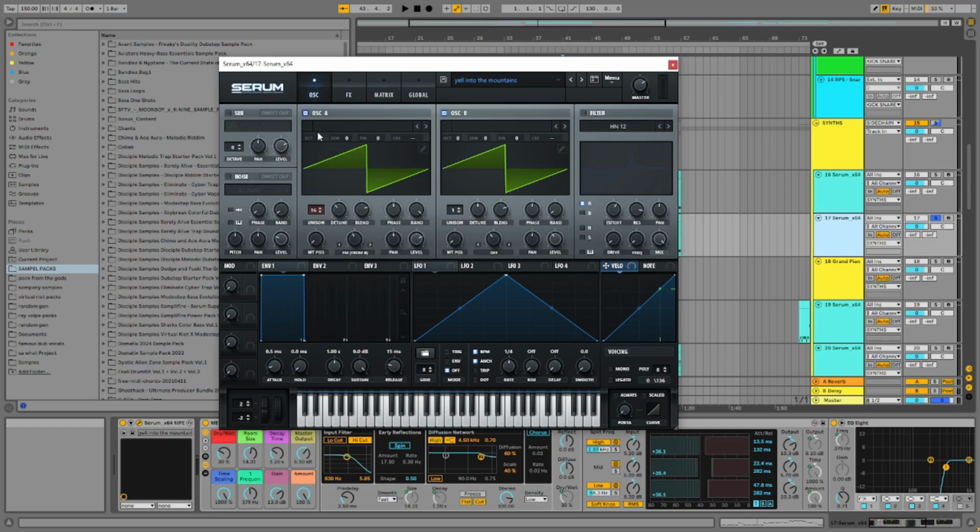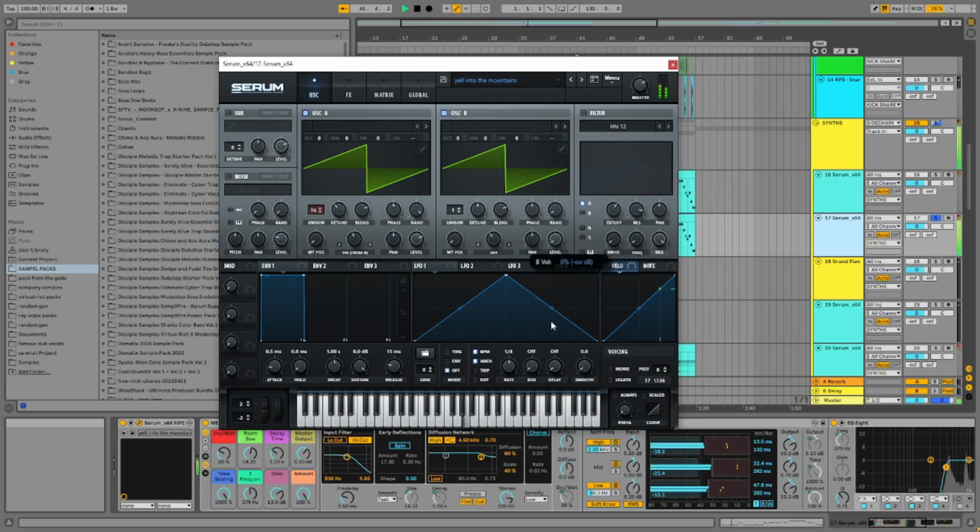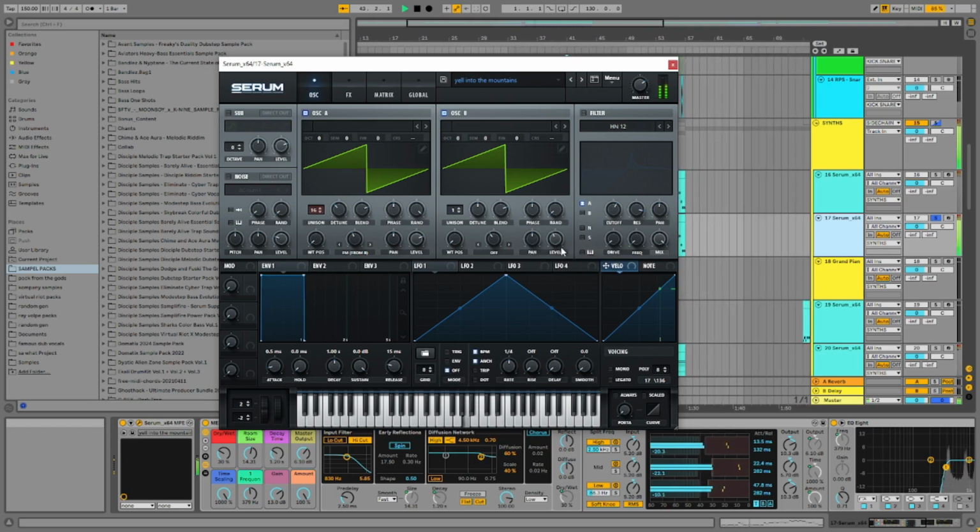So we have oscillator A and oscillator B on the basic init saw. Detune is up, unison is up at 16. Detune is at 0.12. We also got some FM from B as well, 42%. Now this level is up. It doesn't really make a difference at all if I were to turn it down. The real magic here is this filter that's really giving it the vocal tone.